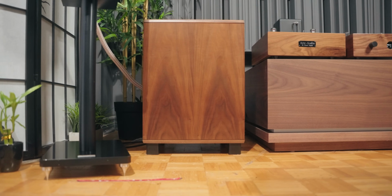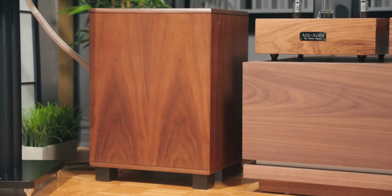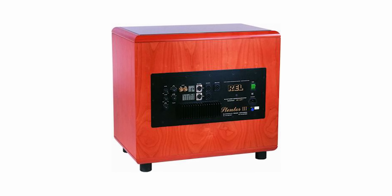So while the Classic 99 may not be the punchiest and the highest performing subwoofer, to me, it sounded like one of the most musical subwoofers I've had in my system. Not to mention, it really brought me back to my first experience of hearing a REL subwoofer, and that was the Stadium and also the Stentor. I heard the Stadium first and then the Stentor a few months later, but that was my first time hearing a REL subwoofer. And I remember being floored by it. I remember thinking to myself, wow, this is what audiophiles mean by a musical subwoofer. Until that point, I didn't know what audiophiles meant by a musical subwoofer. That is when I understood, when I heard the REL Stadium.